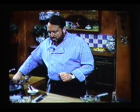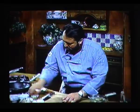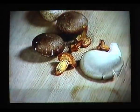Next thing that we're going to do before we get started is to actually take some mushrooms. And the mushrooms I want to use, a few different mushrooms. We've got a couple of white mushrooms, cremini, some of the little puntini over here, a couple of oyster mushrooms, a couple of white mushrooms. You ready? Here we go. Let's get these guys going.